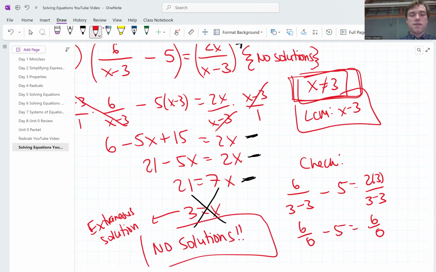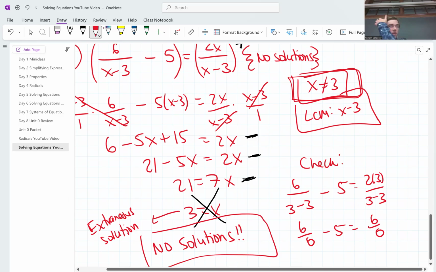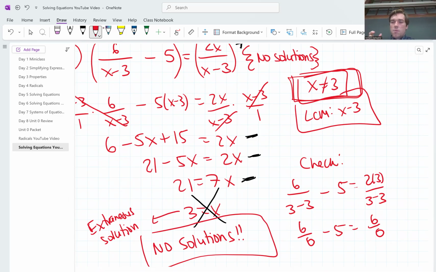All right. So the last one is very similar to the second to last question from the homework packet, and we'll pick up with that in our next class. But I just wanted you guys to try this, work with something like x minus 3 in the denominator, and turns out that there are no solutions. So again, we'll talk more about that in our next class.